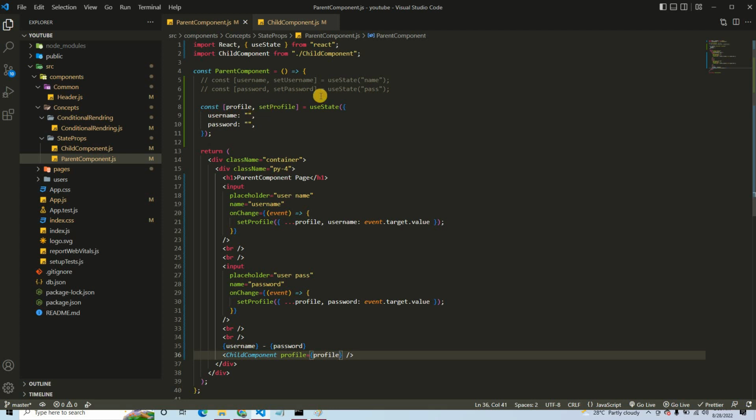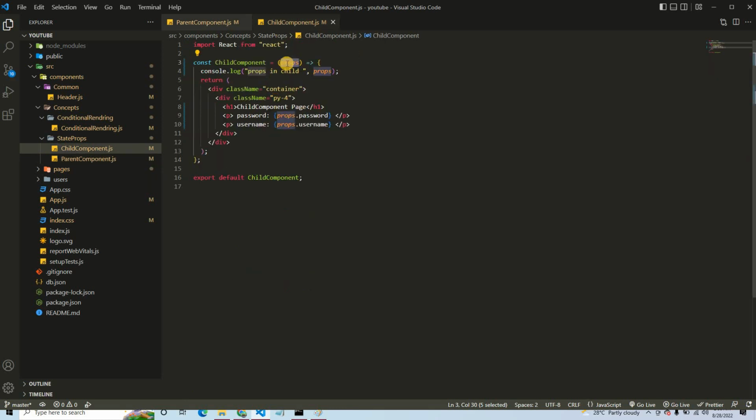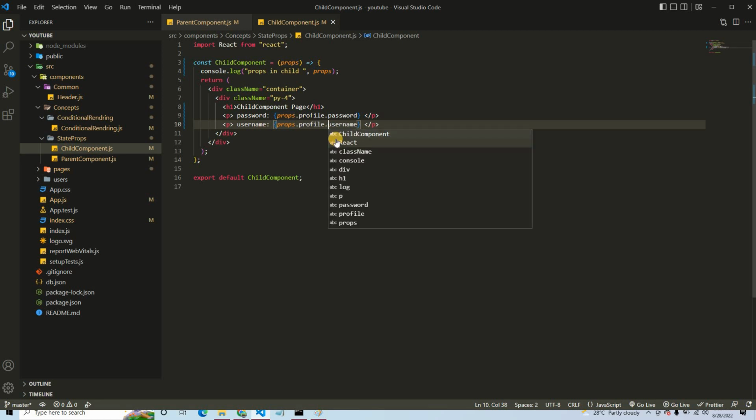Now I'm passing, before I was passing a single variable, so now we can pass multiple variables inside this object. I have passed it from here, so we can get the profile inside the child component. Profile dot password, profile dot username.